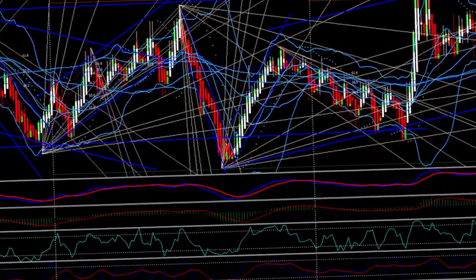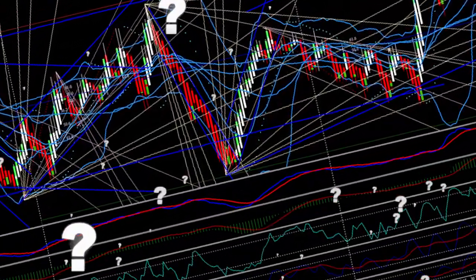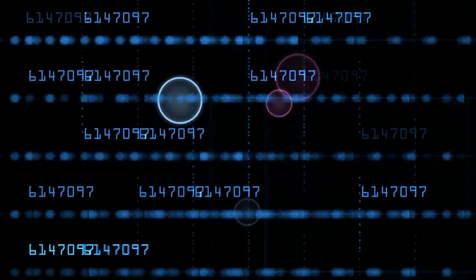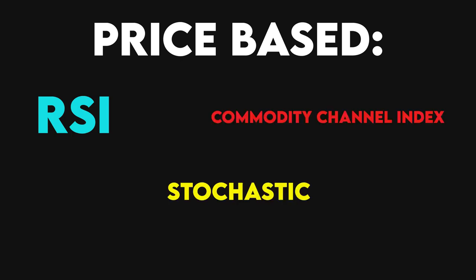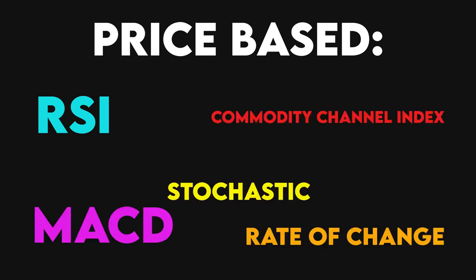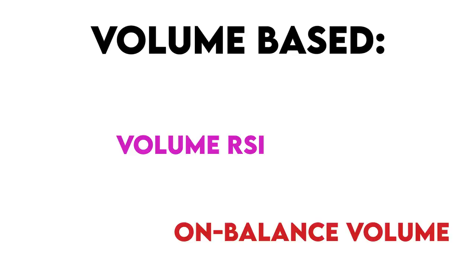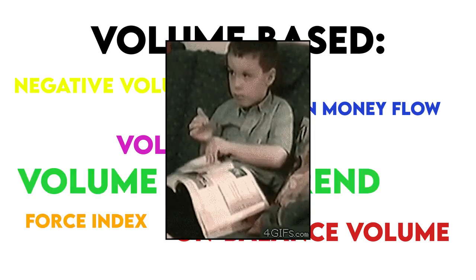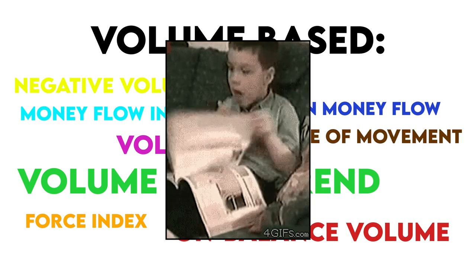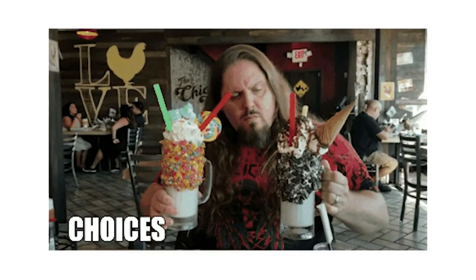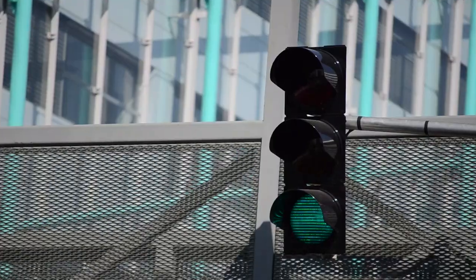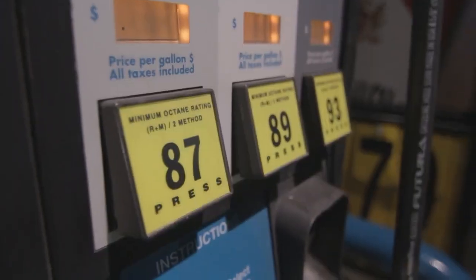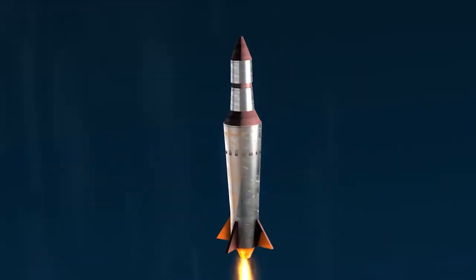That's a problem because how do we know what momentum indicator to use? Many momentum oscillators generate different divergence signals. You could use price-based indicators like RSI, stochastics, commodity channel index, MACD, rate of change, or you could even use volume-based indicators like on-balance volume, volume RSI, stochastic money flow, volume price trend indicator, negative volume index, force index, money flow index, ease of movement indicator. Okay, I'm done. My main point is there's a lot of choices, and every indicator is going to give different results. So I'd recommend choosing one you prefer and backtesting it thoroughly.